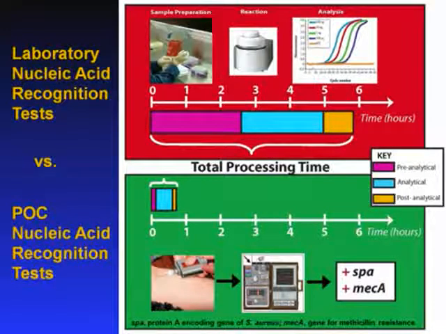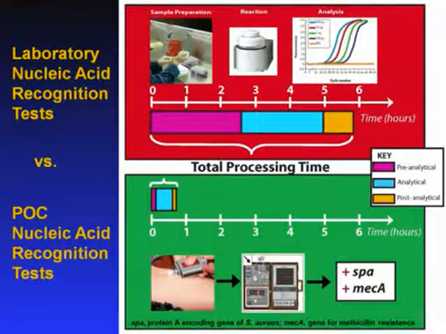Pre-analytical processing time is represented as the pink bar on the timeline, analytical processing time in the blue bar, and post-analytical processing time in the yellow bar. Notice that the pre-analytical processing stage of this particular laboratory-based PCR test encompasses approximately half of the total processing time. This is due to the complex and tedious hands-on techniques. The actual analytical reaction time also encompasses a large portion of total processing time because it utilizes a thermocycling method. Total processing time of this particular laboratory test is between 5 and 6 hours. Not very ideal for disaster situations or emergency and critical care for that matter.